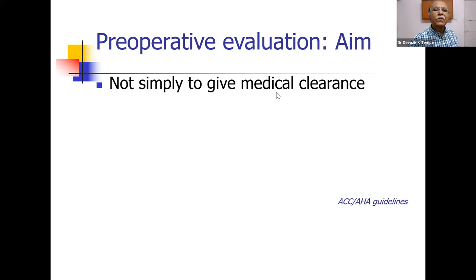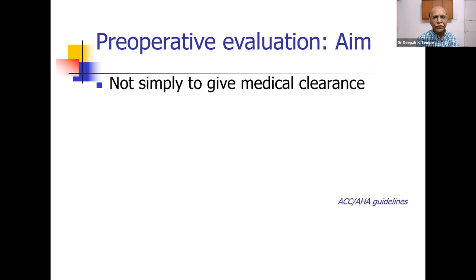To give you an example, you may ask me why. So what kind of referral should we write to the cardiologist? For example, if the patient has some kind of conduction abnormality, you should write a referral to the cardiologist, specifically asking him to tell you whether or not the patient requires a preoperative temporary pacemaker. So you need to have a referral for the cardiologist to answer your specific question.